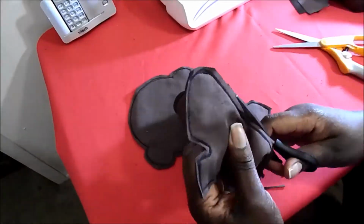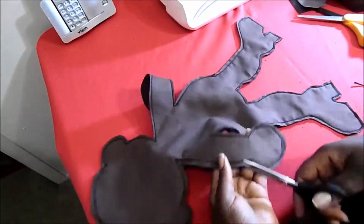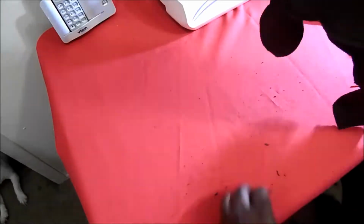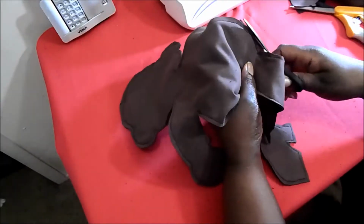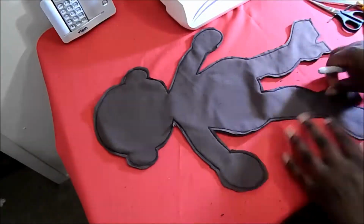As you can see in the video, after you finish sewing around the pattern, you're going to simply cut it out. Again, please take your time and leave a little space so when you start to stuff it, it won't pull apart, but just be very careful.